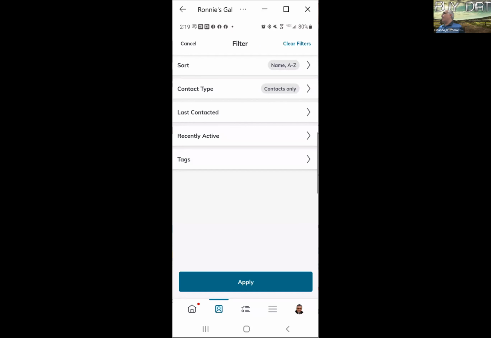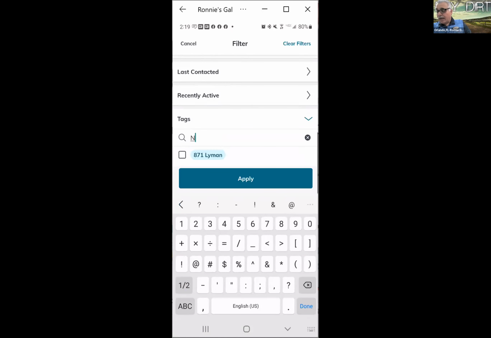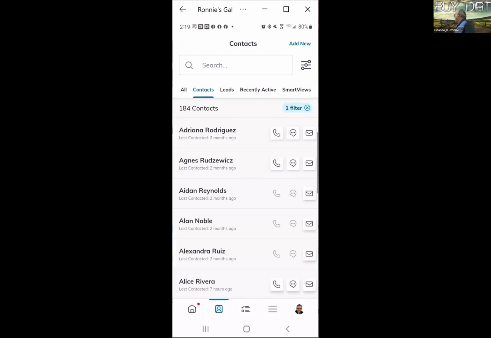So by doing that, if I was to go on the phone and hit the tag, and this week is N and R, okay? I click on it, and because my whole database is already tagged with the DTD2, instead of 3,332 contacts, I hit apply, I now only have 184.